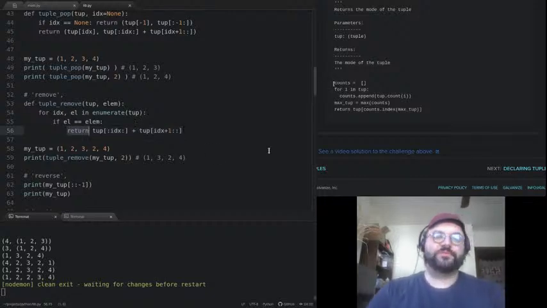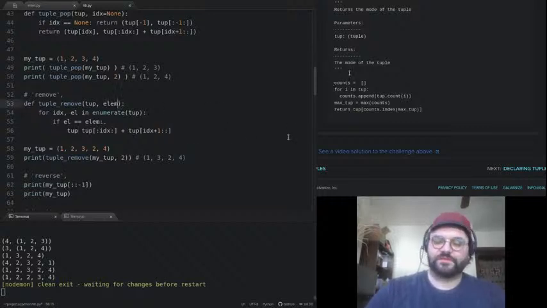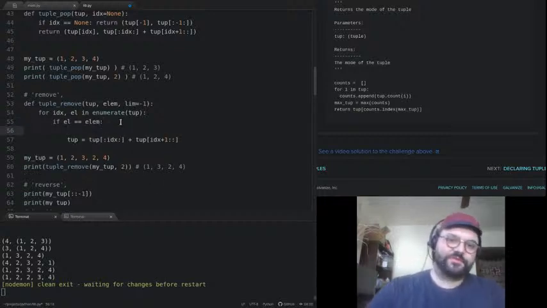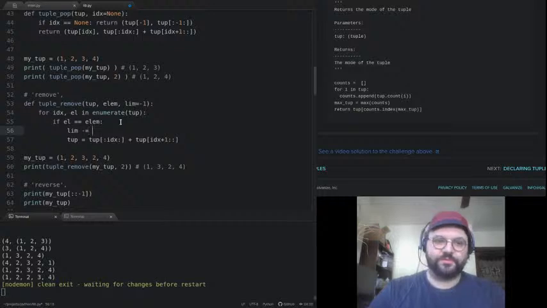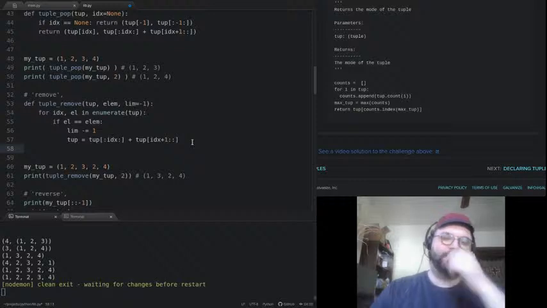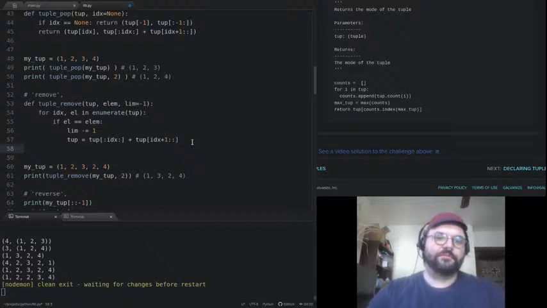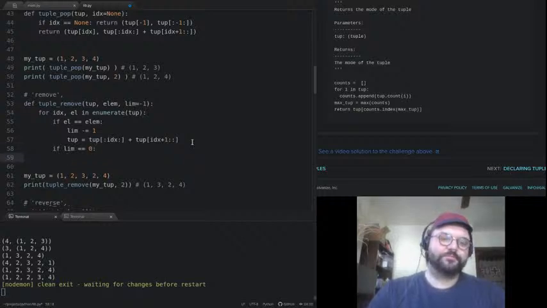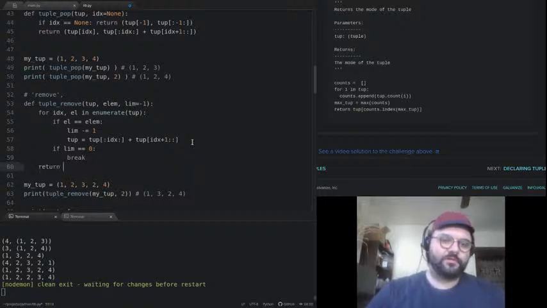I might could do, let's just see, like this. lem equals -1 equals this, and we'll say lem minus equals 1. And I think remove has an argument like this, so if lem equals 0, break, and then we'll return tup, right?